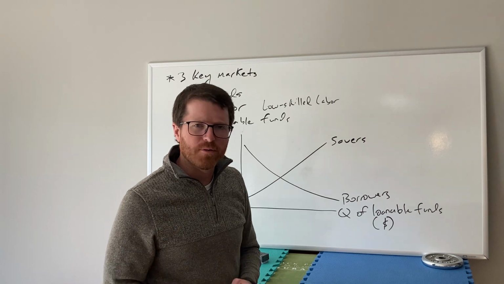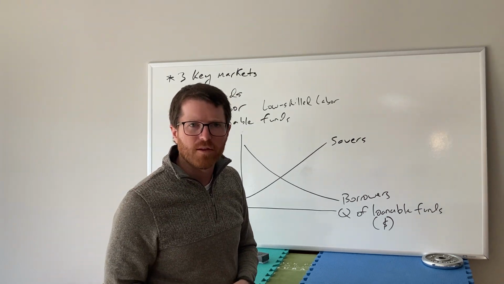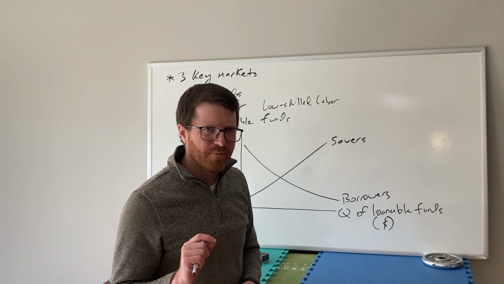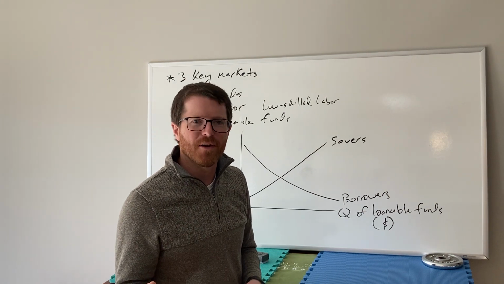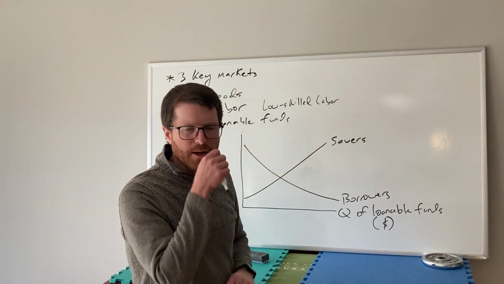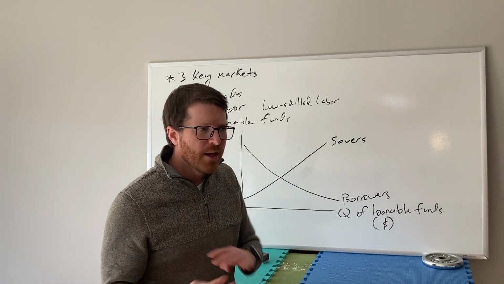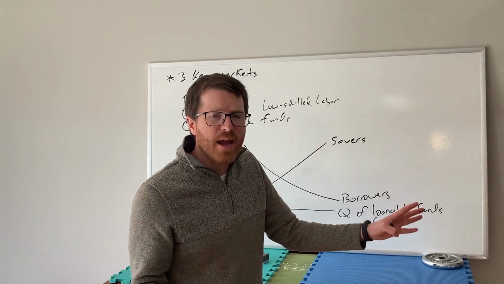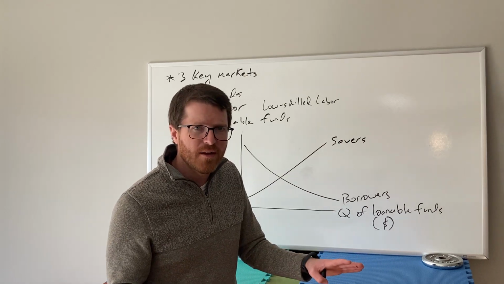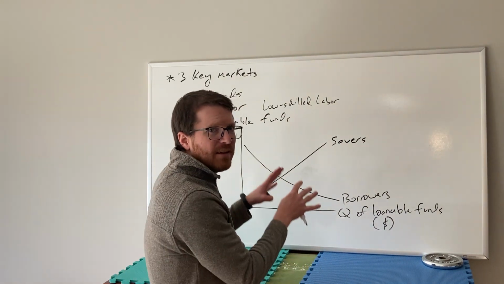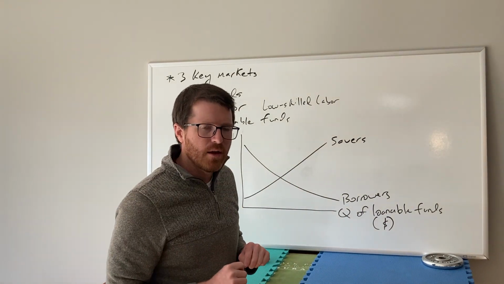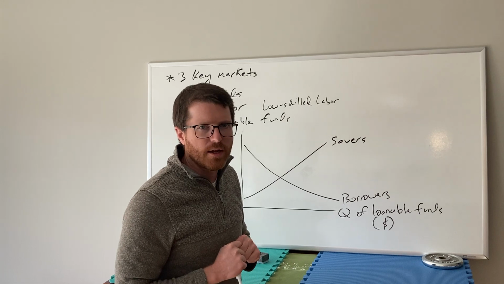I mentioned chicken biscuits before. I bet a lot of you buy chicken biscuits sometimes, but I doubt you buy and sell chicken biscuits all the time. I bet that's not something you do very often. And furthermore, what's unique about this market is you're in it all the time when you're in it. My money's in a checking account right now. I've had a checking account since I was like 18. I've had mortgages for like 10 years. So those things, you're in it constantly. This is a market that we spend so much time in, so it's a market that we should really try to understand.